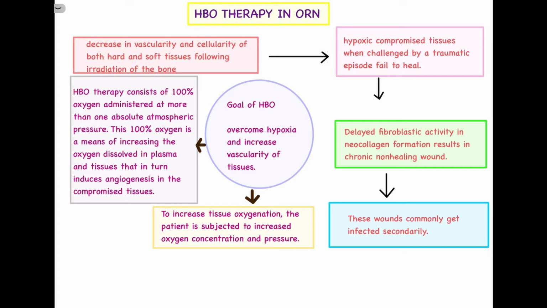Already the tissues are hypoxic, already there is very little amount of blood vessels, very little amount of oxygen, so these tissues cannot actively fight any infection, or they cannot actively heal after they have been exposed to any kind of trauma. So what basically happens at the microscopic level is that there is a decrease in fibroblastic proliferation, there is a decrease in collagen production, and therefore there is a chronic non-healing wound. Now when we study the factors of wound healing, we know that fibroblasts play a very important role as far as wound healing is concerned, right? They lay down collagen, which forms a meshwork around the area which is necessary to protect the wound from any further trauma or infection. Because the fibroblasts are very sparse in this case, they are not able to deposit the sufficient amount of collagen fibers which is required here. So this results in the formation of a chronic non-healing wound.